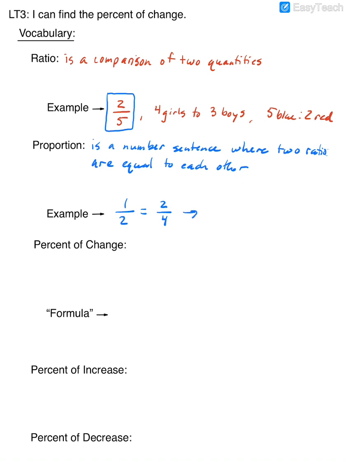Now, for the proportions that we'll be dealing with, you will not know one of the values, so it'll look more like x divided by 7 equals 80/30. So something like that. That's just the basic idea of a proportion. So we're going to be solving for one piece that is missing in the proportion, or one of the ratios that's in the proportion. Okay, now that'll lead us to what a percent of change is.